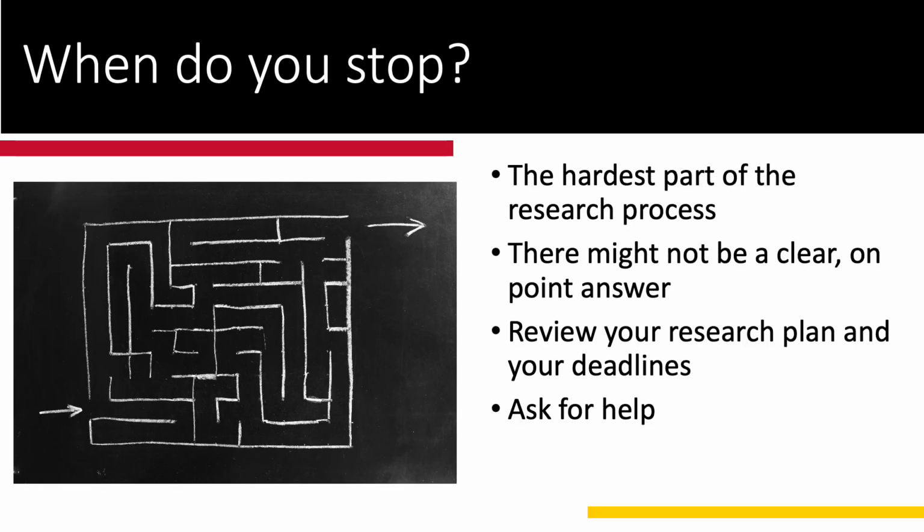The most difficult part of the research process is knowing when to stop. It's important to realize that there might not be a clear on-point answer. In legal research, we have to be comfortable with finding the negative, meaning sometimes the fact that there is no answer is the answer. So when you're thinking about when do you stop, review your research plan and your deadlines, and also ask for help. This is where asking a supervisor, asking an information professional, librarian, their thoughts on whether you've covered all your bases.